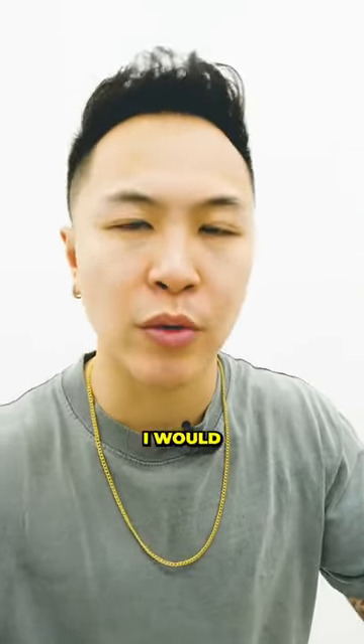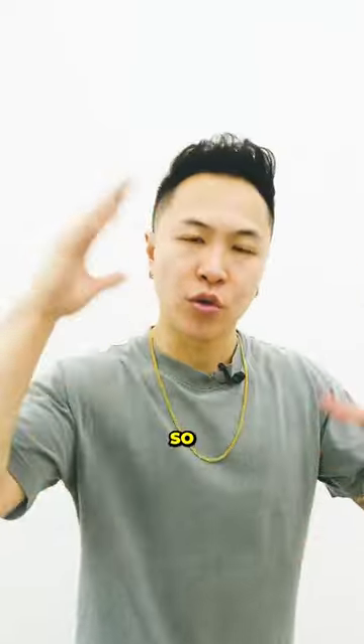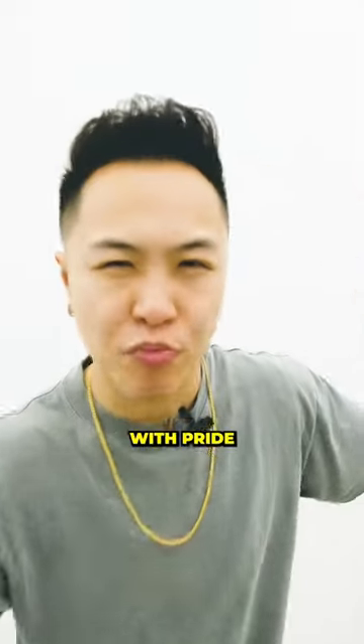But typically for undercuts, I would recommend a 2 or 3 at the ridge area and showing some skin on the bottom. So as long as the fade you have shows a little bit of scalp and the hair on top hangs over it, you've got yourself an undercut. I hope that clears any confusion about undercuts. Now rock it with pride.